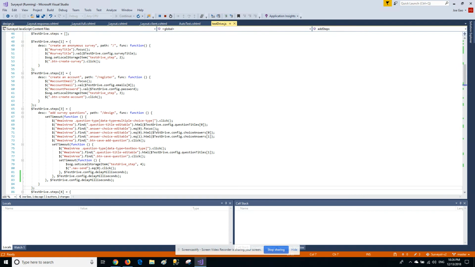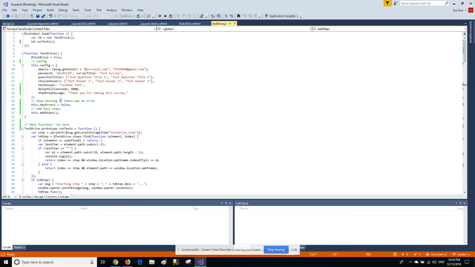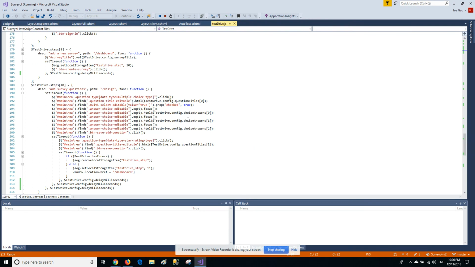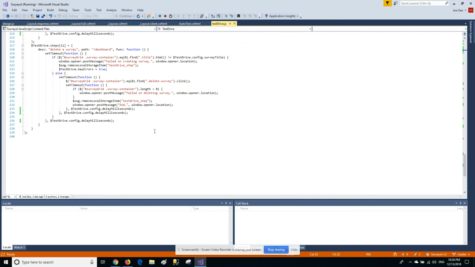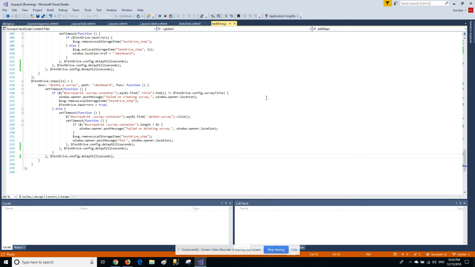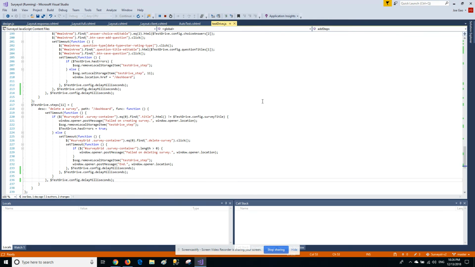The config file you can put here, and here you can set hasErrors. By default it's false. You can start testing if there was any error. At the end of your test, you can just remove the item from local storage.